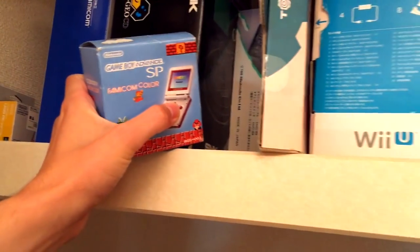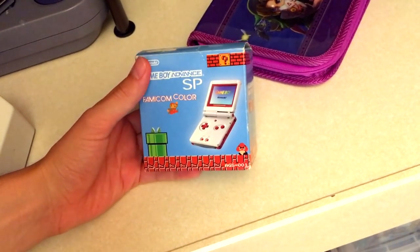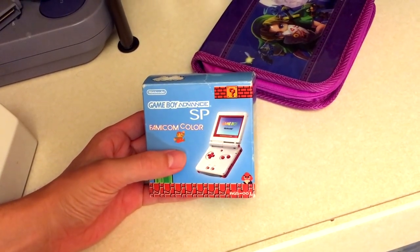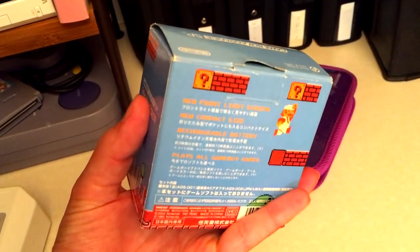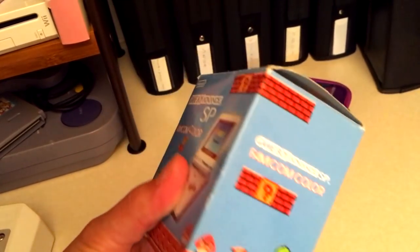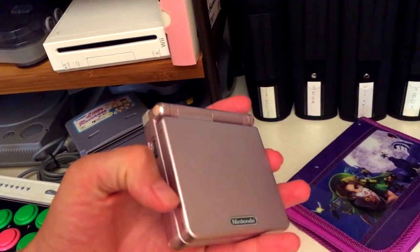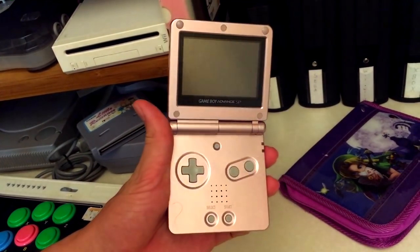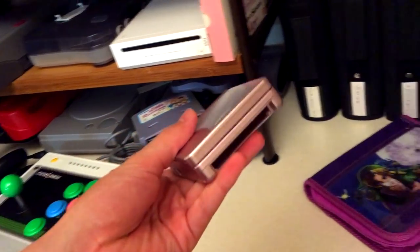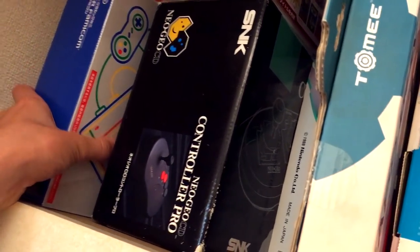Something that still kind of works — and you'll notice I've got a lot of junk stuff. This was one of the first things I ever bought when I came to Japan: the Famicom Color Game Boy Advance SP. This has become really sought after, unfortunately. Mine is working, however it has a red and green line going through the LCD screen at the very top. I ended up having to buy a normal pink Game Boy Advance SP to play, with the beautiful backlit screen. We did not get the AGS-101 out here in Japan, so we only have the normal backlight — no cool three-stage backlight.